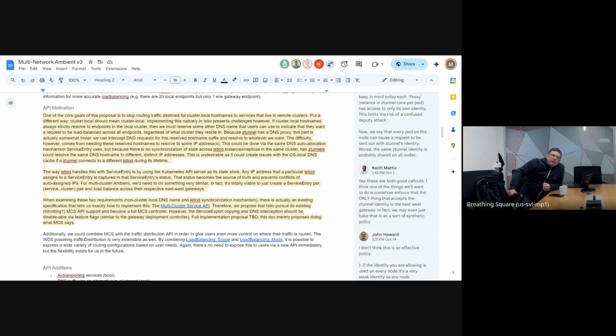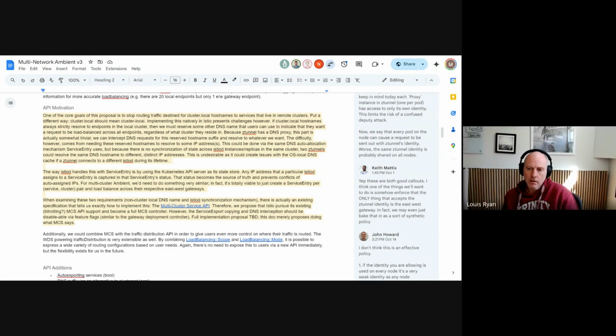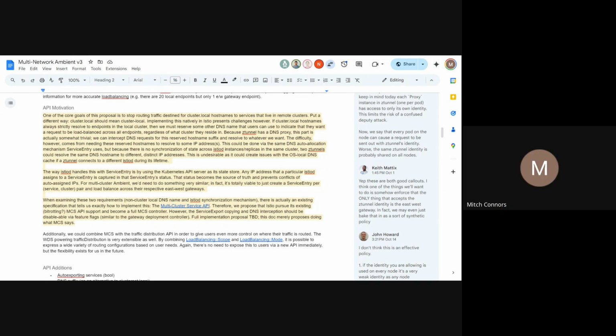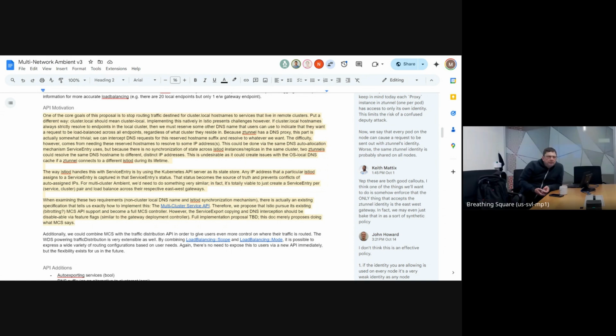There are ways around it. I mean, we can use the name prefix, and service imports may be created by a different implementation. I don't think that's a real easy argument. And yeah, we are modifying service entries. The controller pattern is pretty well established for resolving that case, Mitch, in terms of owner information. Yeah, if a service entry doesn't exist, create it, or if it exists, just populate it like we do today. Especially if you want to bring your own name, service import doesn't have any capability to express a name. It's just assuming clusters are local. So if we agree with the first part, where you can bring your own name, you need service entry or something equivalent.